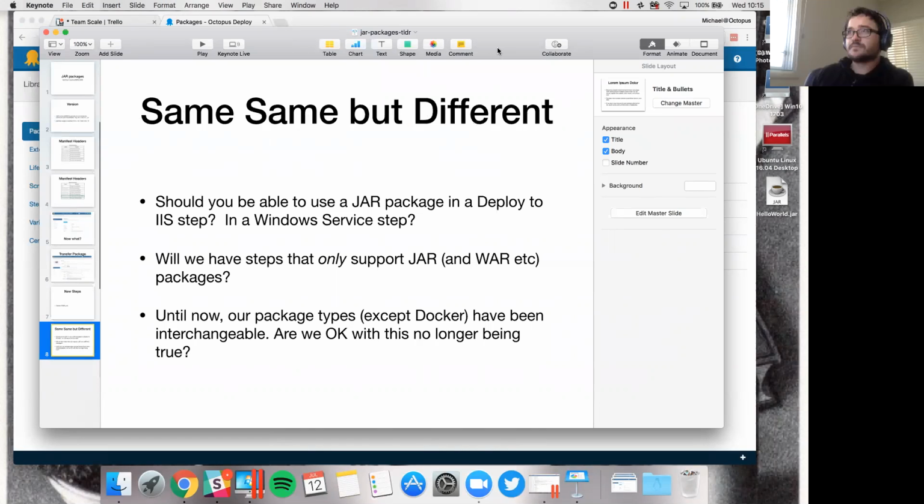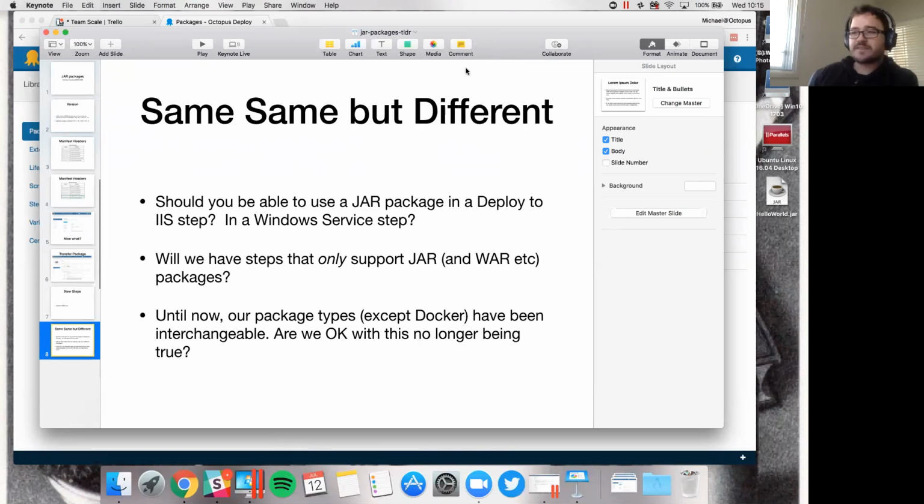Yes. So just to highlight this issue, Rob Perez and I were talking about this yesterday. Take the deploy a package step, for example. If you choose a jar file in a deploy a package step, what should happen? Currently, that step extracts the packages, but nobody really wants their jar file extracted on the other side. So straight away, you've gone wrong, I guess, which isn't a great experience.